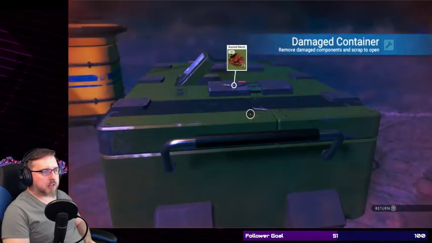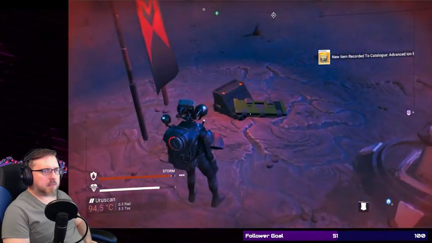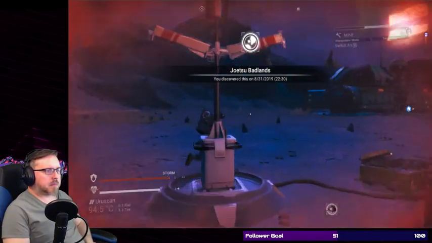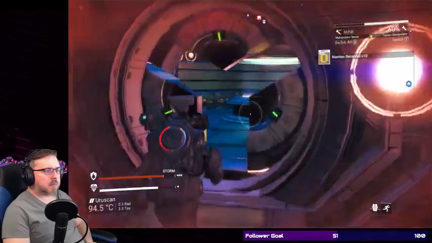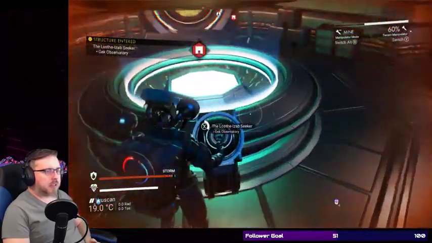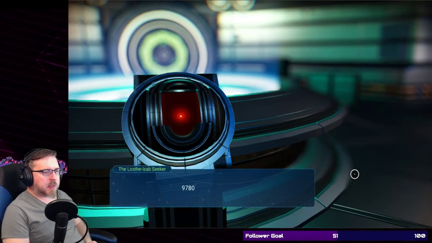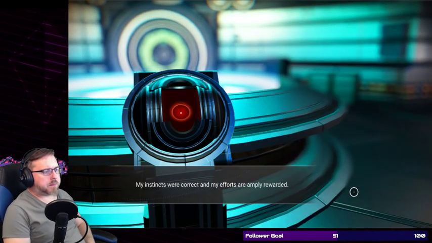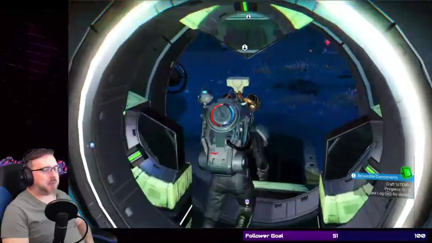It's a little weird that the storm is going like on the whole planet all the time. Advanced ion thing. Side. Let's see what we can find out here. We might find another thing on another planet. Seven 880, 7809, 8097, 0978. Nothing found. It's a boring system, man. We need to jump again.